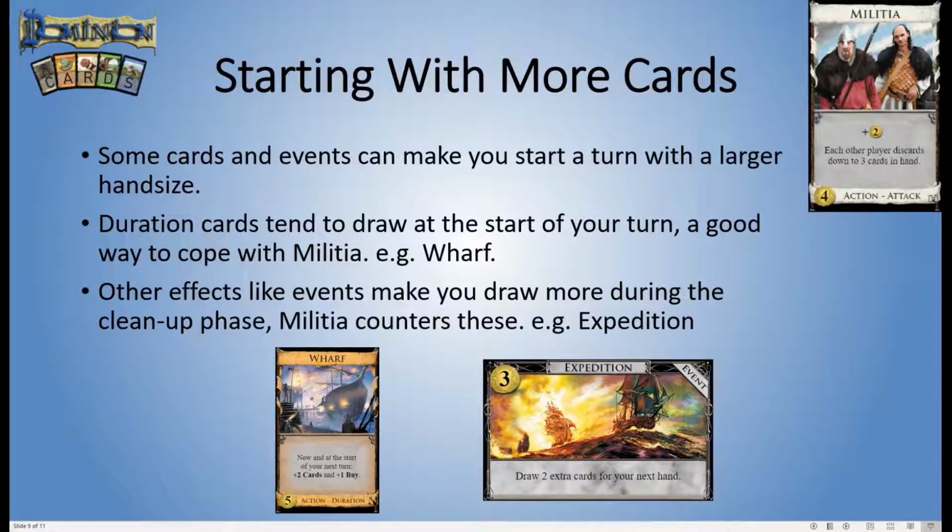The reason why they do these differently is because the duration cards give you a reminder to do it at the start of your next turn, because Dominion is mainly a physical board game first and foremost. It has to try and come up with ways to make you not forget what you bought last turn. So duration cards let you draw at the start of your next turn, but events ask you to do it at the end of your previous turn, just so that you don't forget. That's why there's a difference, and the difference really matters in this case with cards like Militia.